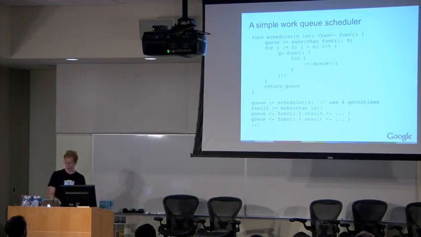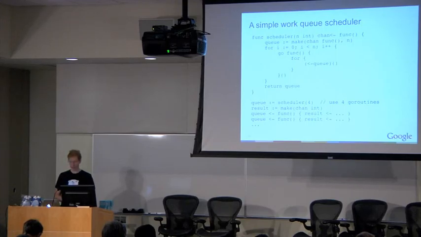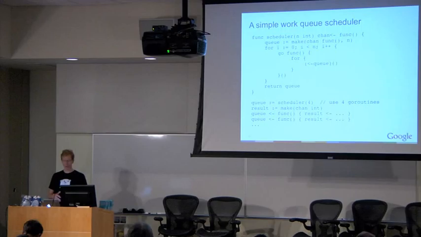Now this queue is returned, of course, asynchronously, because all the closures here in the middle are spawned off. So I'm now creating such a queue by calling scheduler of 4. And I'm using another channel, the result channel, that I use for my functions. And now I'm just submitting all those closures into this queue. In those closures, I do whatever work I want to do. When I'm done with that work, I send the result back through the result channel. Now this scheduler just takes all these closures and runs them, one at a time as they come in, but it spreads them over those N coroutines. And whoever gets done first sends the result back first, and so forth.